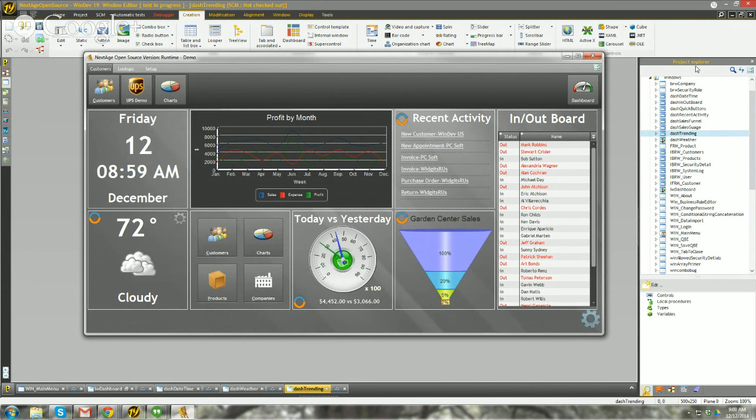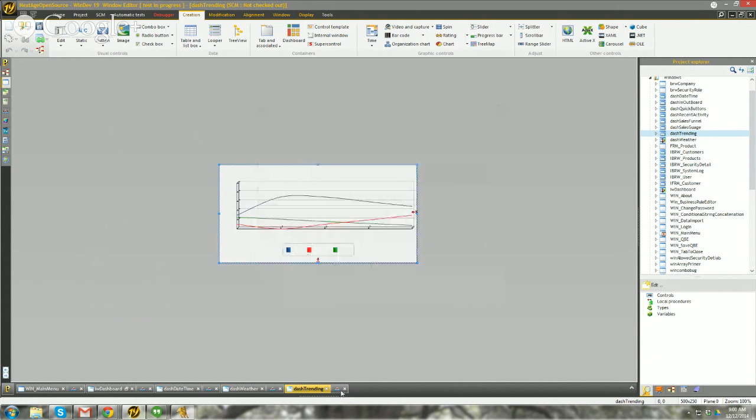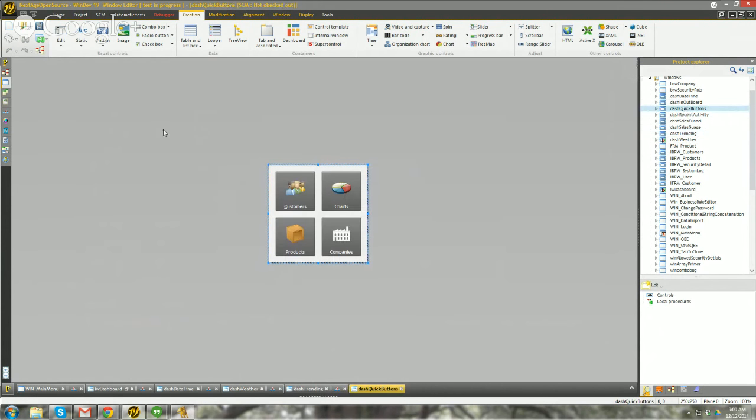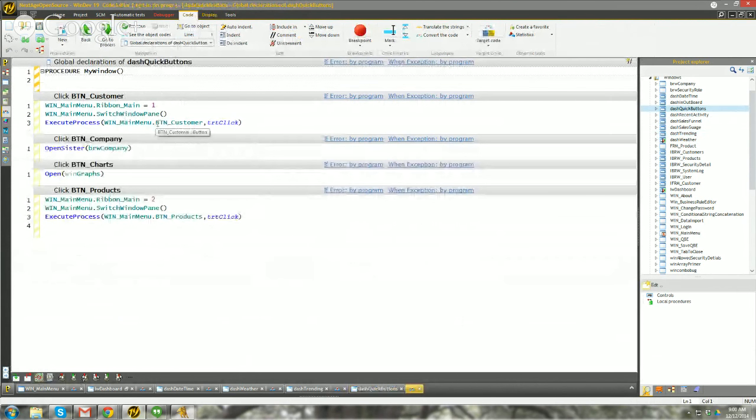If we look at the code for those, again, nothing earth-shattering is going to be behind this code. All I'm doing is I'm actually pressing buttons off of my ribbon bar.